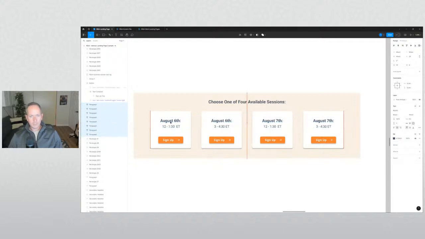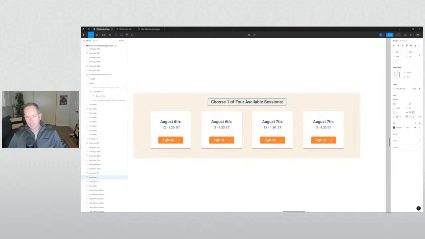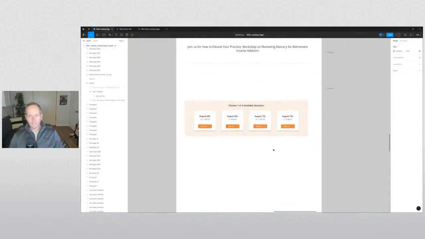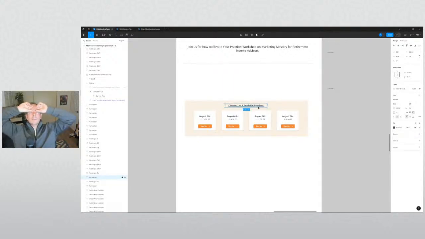So if we look at this sentence, it's kind of hard, a lot of letters, right? And it's really important because we really want to say 1. Or choose from 4 session times. Choose one session time.